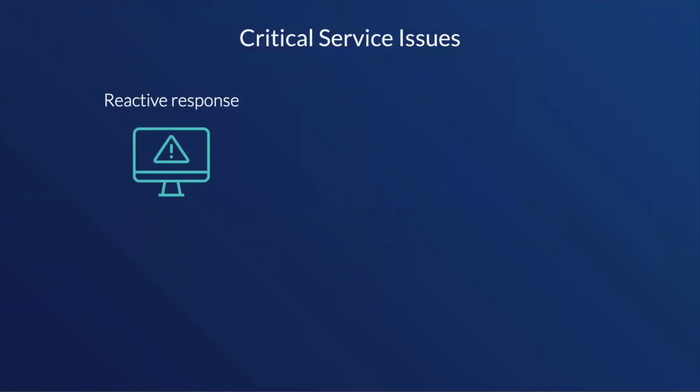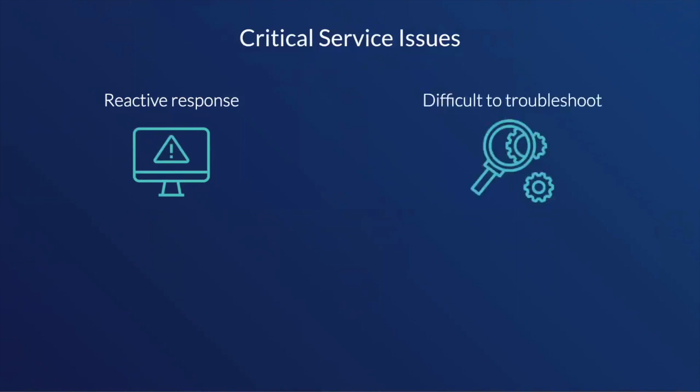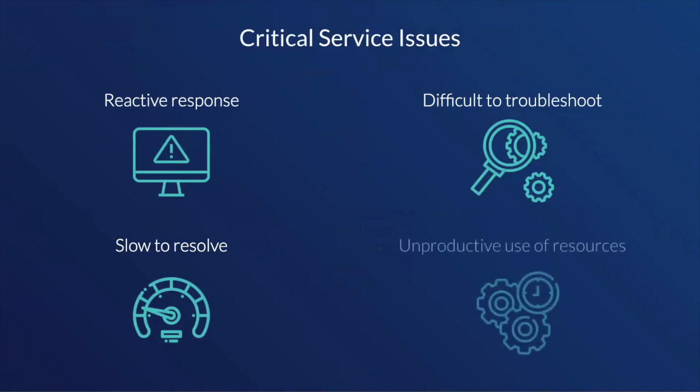The lack of early warning signs of failure means that response to service issues is at best reactive, with service outages only being identified when the customer starts to experience the pain of service loss. Getting to root cause and rectifying issues often means involving technical specialists from across multiple disciplines. Without good insight into what is going on, problem analysis has to be based upon guesswork and can be very time-consuming, distracting specialists from business as usual. The time taken and effort expended in addressing these issues is highly unproductive.